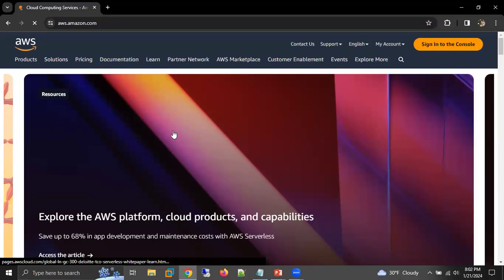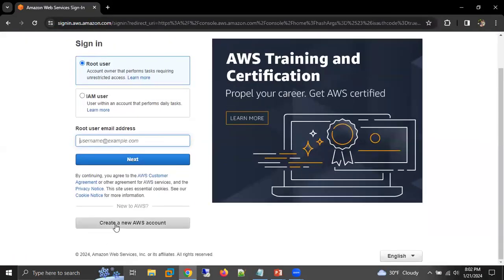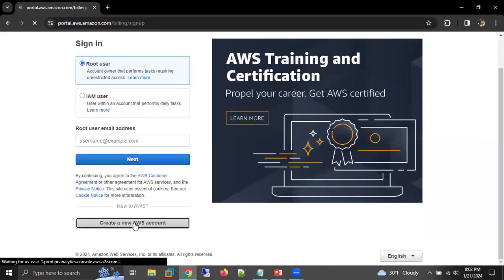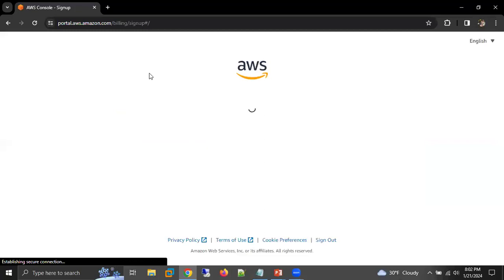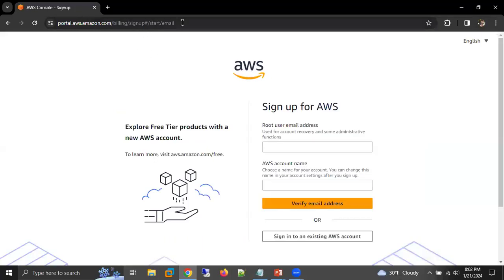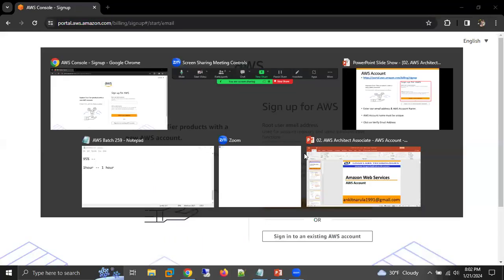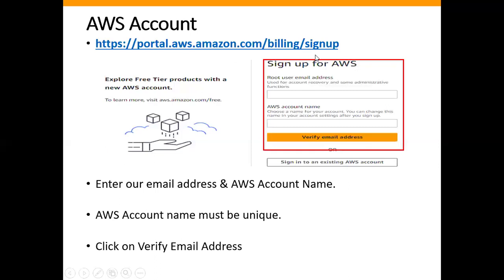Click on sign in. Once you click on sign in, I'm getting an option to create a new AWS account. That link is there, and I have mentioned the same link here also. You can go there to create your AWS account.